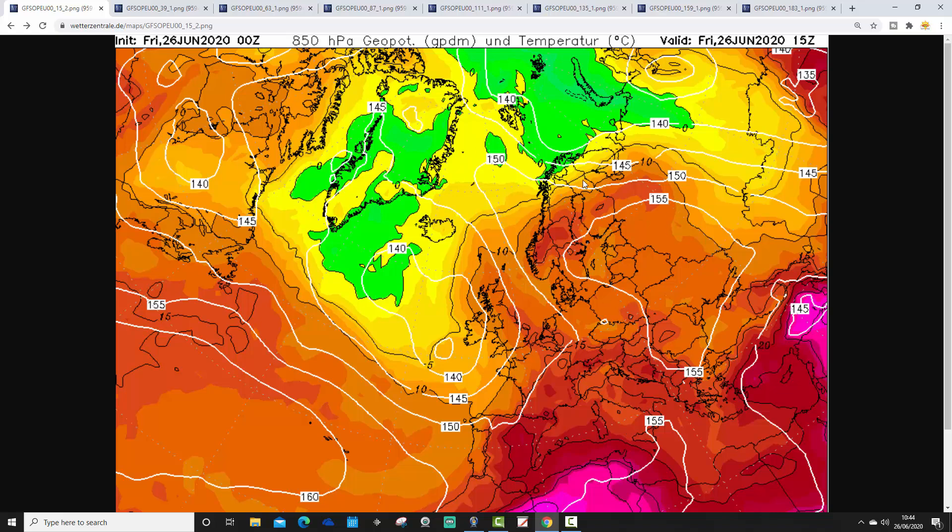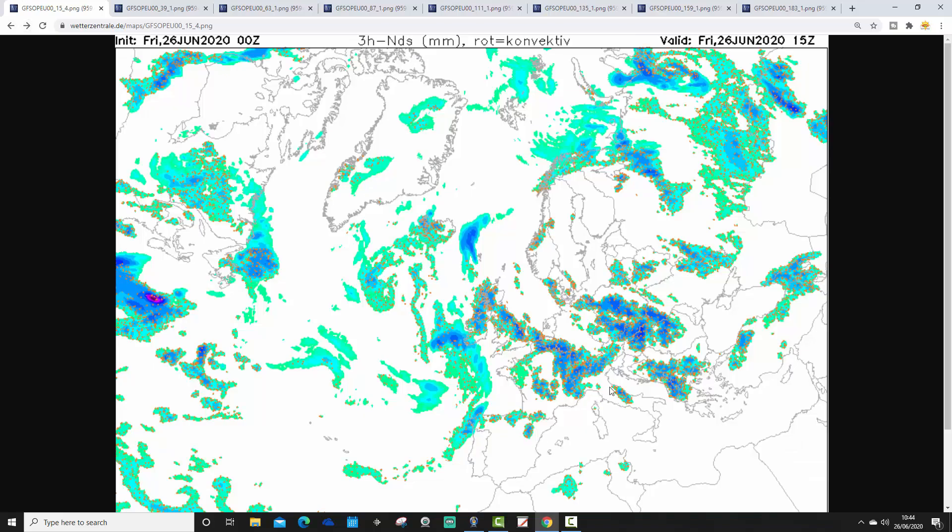That heat extends northwards, and it has been a very warm few weeks across Scandinavia — that goes on for the time being as well. Under the high pressure across Scandinavia there's plenty of dry weather, but further southwards into eastern parts of Europe we've got big thunderstorms from Poland going over towards the Black Sea. Some storms extending down through the Balkans and into northern parts of Greece. Coming back through, a lot of dry weather, and then northwards into eastern parts of France and up into southwestern parts of Germany there are some quite big thunderstorms, although much of Germany, Denmark, and many parts of the Netherlands have reasonable dry weather. Some storms coming into northern parts of France, and those storms extend over towards parts of the UK and into Ireland as well today.